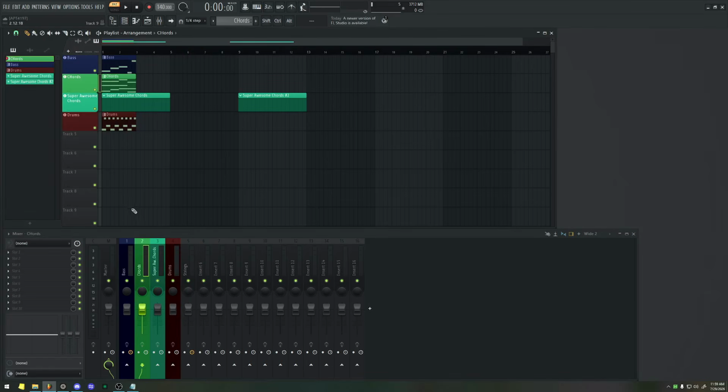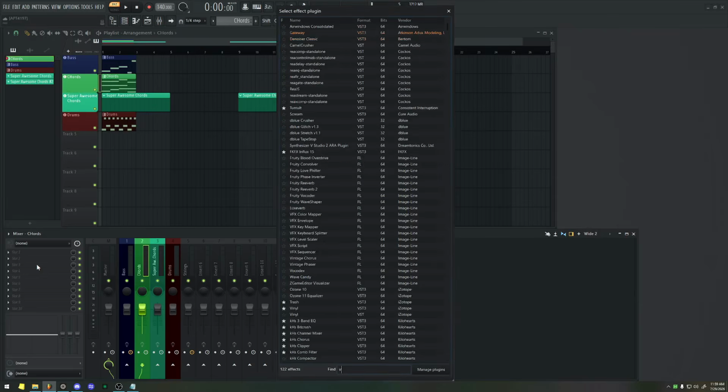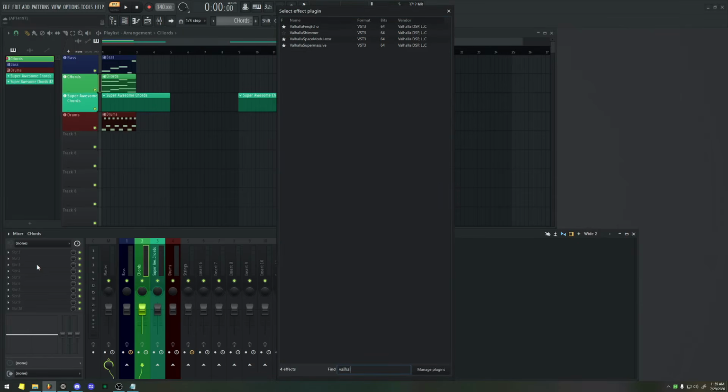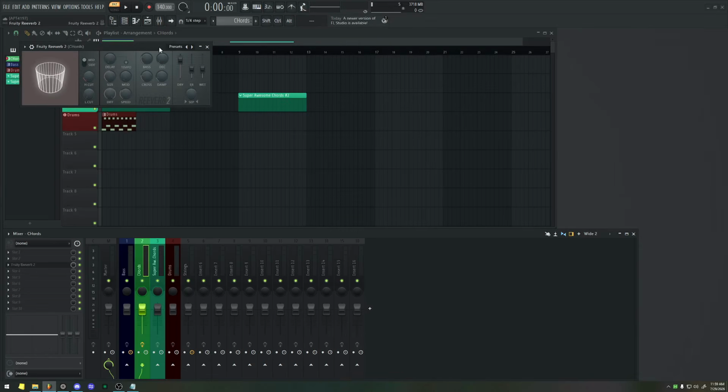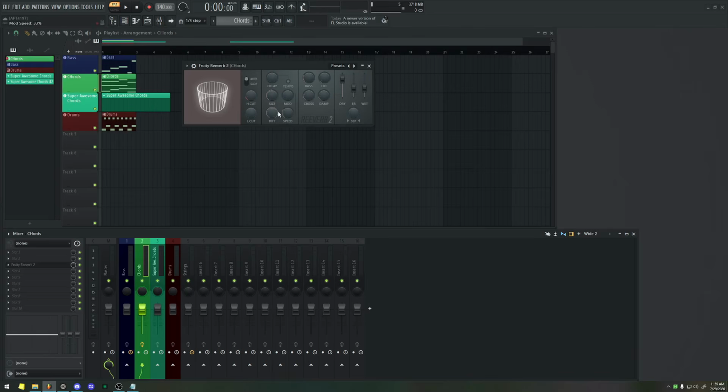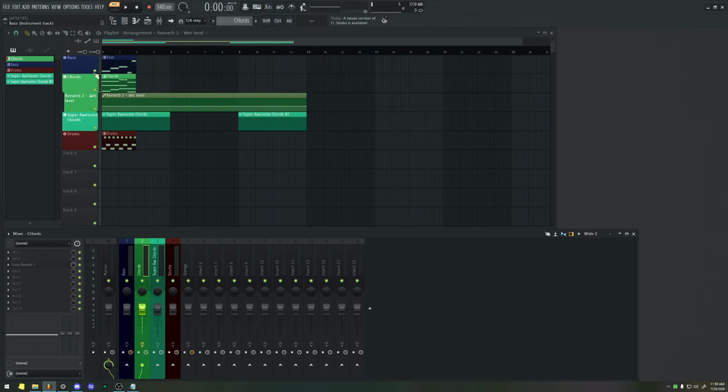Another bonus to doing things this way is this. Say we put an effect on here, like Valhalla. Let's do reverb, 3D reverb 2. If I right click something on here and automate it, like here, create automation clip, it automatically assigns it and groups it under the track that it's automating. Easy.